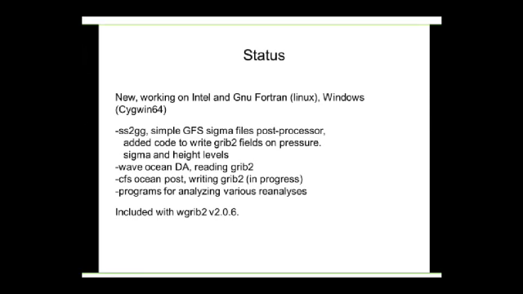Wave Ocean data solutions is used to read grib2. It's been passed around. Through the Ocean Post is writing grib2, which is in progress. I've been running a number of programs for analyzing various reanalyses. And it's now included with wgrib2 2.0.6. All this stuff that's mentioned. That's it. Okay, thank you.